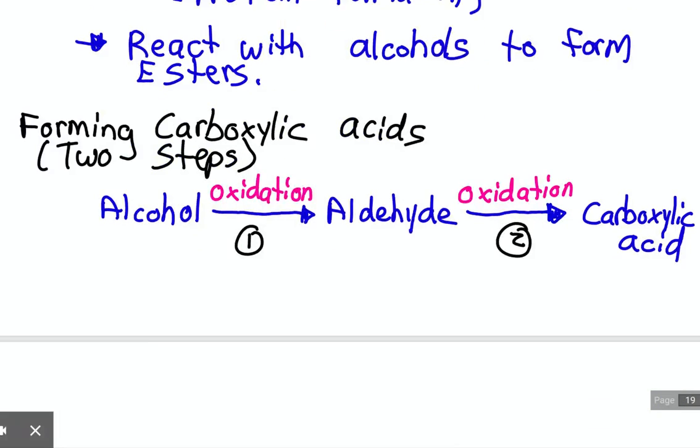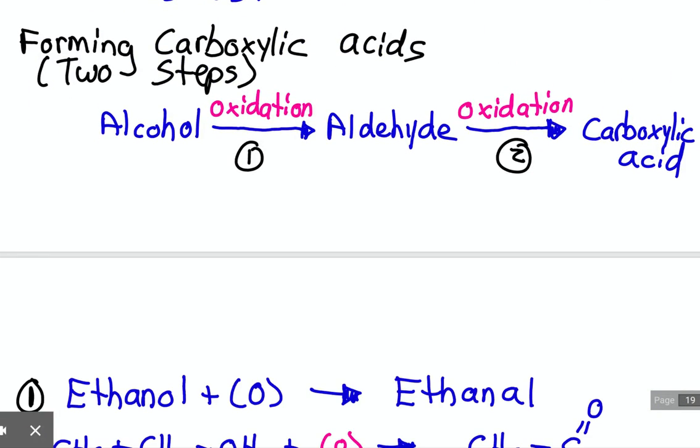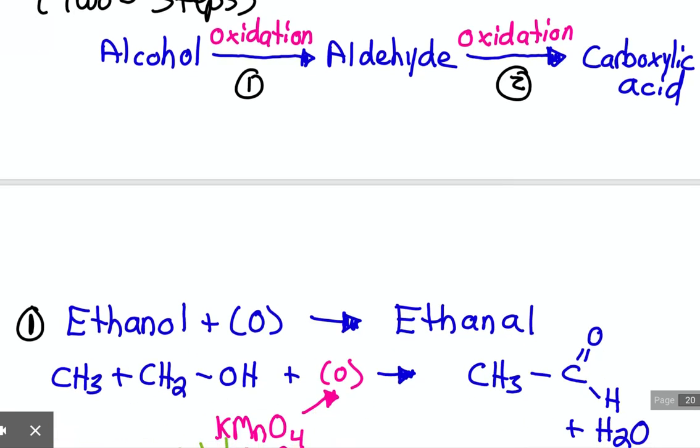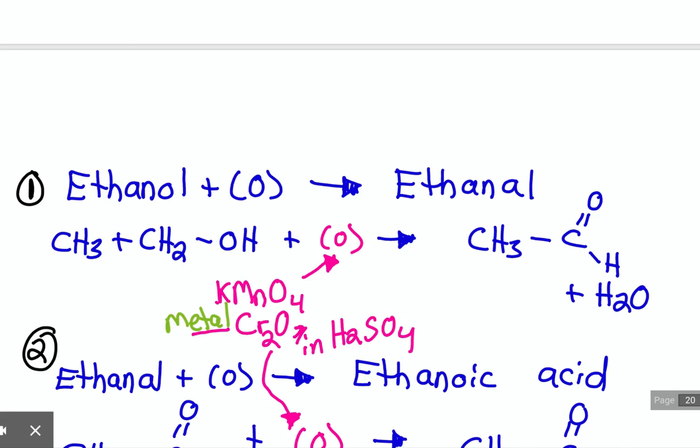So when we're forming a carboxylic acid, it happens in two different steps. The first step is that we have to have an alcohol that undergoes oxidization to make the aldehyde. So the same reaction we saw in our previous lesson. And then the aldehyde undergoes another oxidization to create the carboxylic acid. And so it looks like this. We're going to look at ethanol. So ethanol, our alcohol here, reacts with that oxidizing agent. We kind of talked about the necessity of that before, and makes the aldehyde.